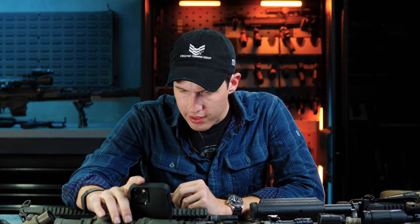Because here's the thing with 9 mil. 9 mil doesn't recoil at all. So whether you're shooting it from here, it's no big deal. But yeah, a 10 mil version could actually, or a 357, actually, you know what? A 357 SIG version, because that's super snappy. 357 SIG Glock, which SIG Glock, isn't that funny? A 357 SIG Glock in one of those frames could actually be kind of dope. That could actually be really cool. Maybe that's the play. Maybe that's the meta. I don't know. 10 mil could be cool as well.